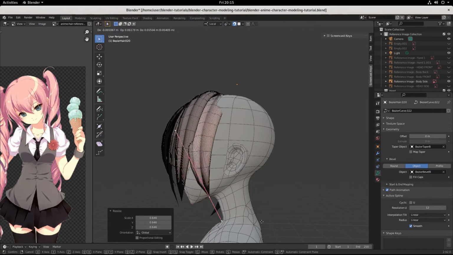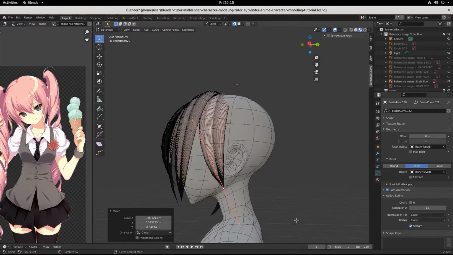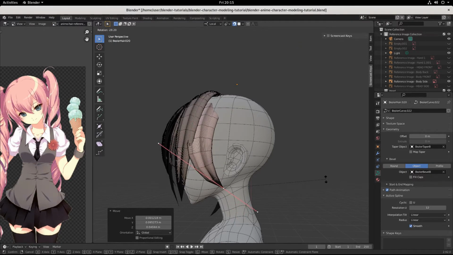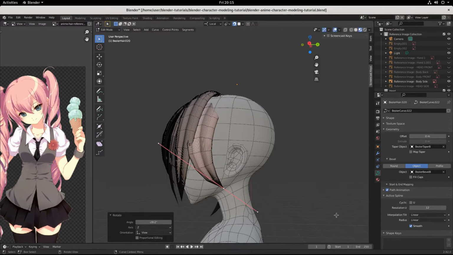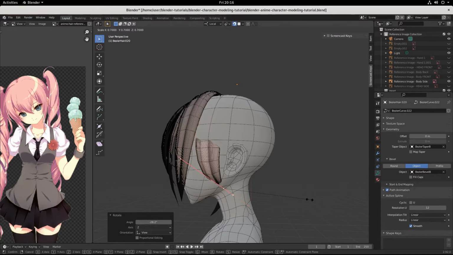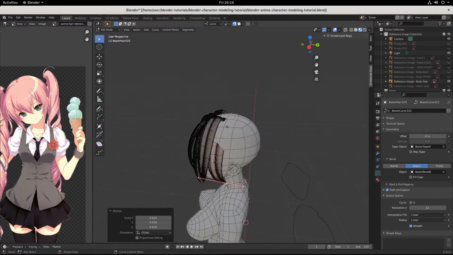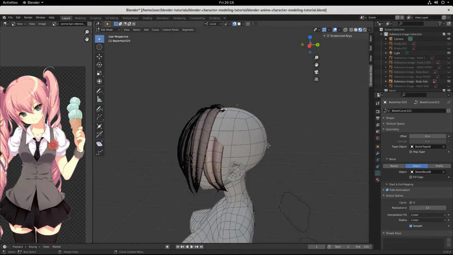Lower that scale a little bit, bring this up like this. Rotate like this, maybe even bring that in a little more. Like this. And then pull this. Maybe we gotta scale this up a little.